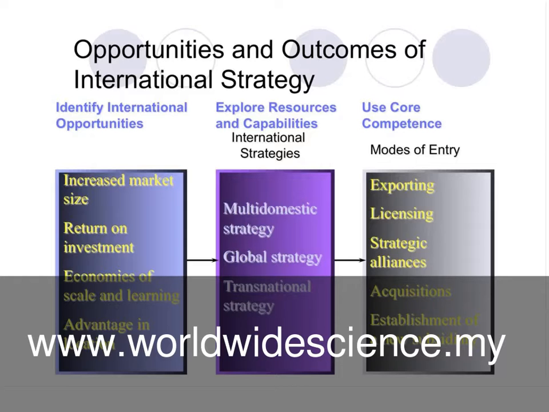Okay, so for opportunities and outcomes of international strategy, we have talked about the strategies and how we apply them in the region or in the local area that we are doing business. Now we are going to touch on how we use a strategy for international business. Most of our businesses nowadays are going to apply in the international world and other countries other than the country that we locally live in. So it's very important to be able to have an international strategy and apply it.